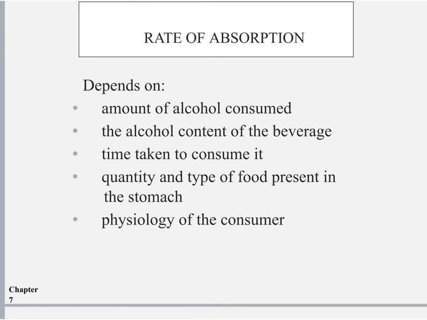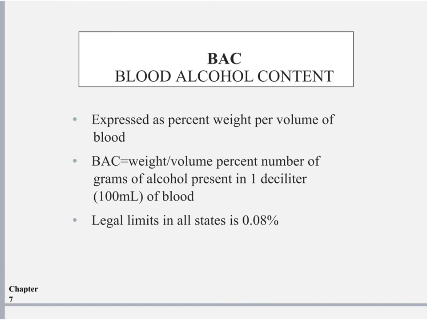Whether or not there's food present in the stomach while you are consuming that alcohol can also affect how quickly the body absorbs it. The more food that you have in your stomach, the more of that alcohol it absorbs, so it doesn't go directly into the bloodstream as fast. Whereas if you drink on an empty stomach, the body absorbs the alcohol faster, so you start feeling those physiological effects a lot quicker. Also, depending upon the consumer, their height, their weight, and their gender can impact the rate of absorption as well.